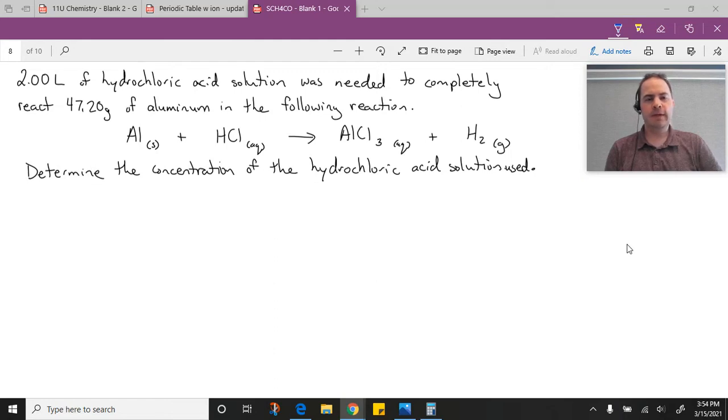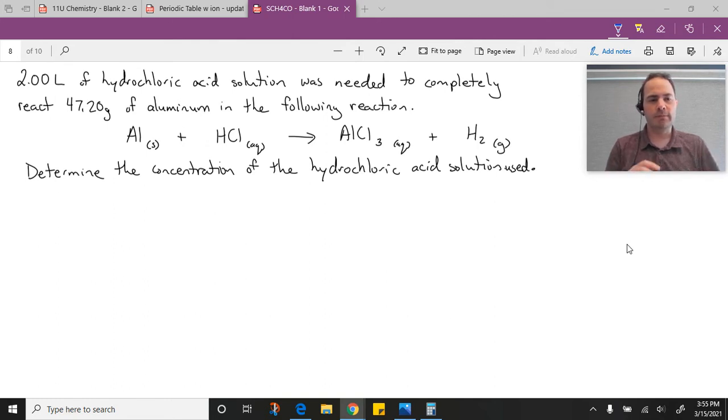Welcome back. We have a problem here where we're dealing with some stoichiometry involving solutions. So, just like any stoichiometry problem, we're dealing with mole to mole ratios. But remember that not all substances that we're dealing with are going to be solids where we can take a mass of them really easily. A lot of the time, we're working with aqueous solutions. So, concentration comes into play, and the volume of that particular solution that we use comes into play, right? And because we can calculate moles from a concentration and volume, we can do stoichiometry when we're dealing with solutions.